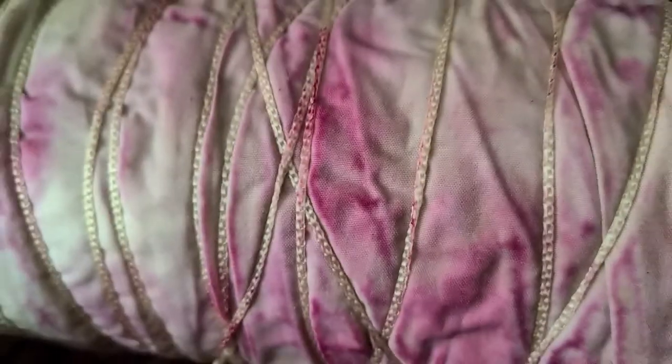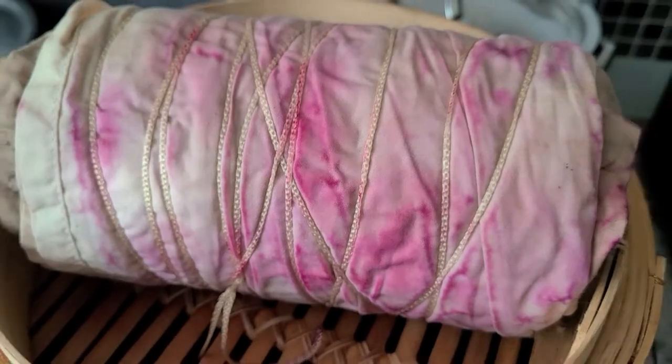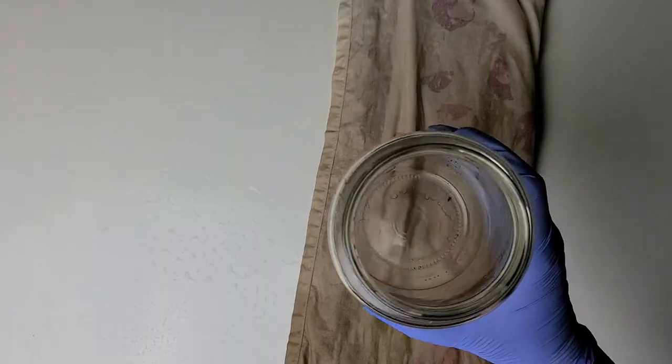Exploration and experimentation are so important in a dye practice and in any creative practice, really. And what this immersion technique taught me was a multitude of things. One is that rose can produce a very vibrant color on its own as a single petal against a cotton substrate, and that using a glass jar actually had two purposes.